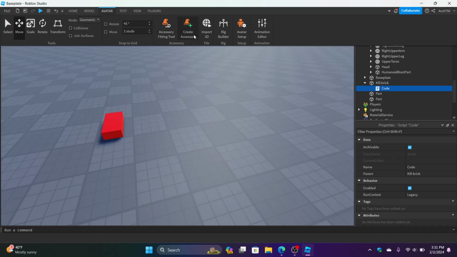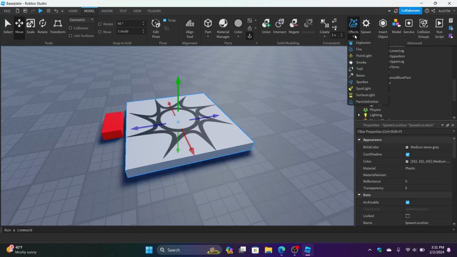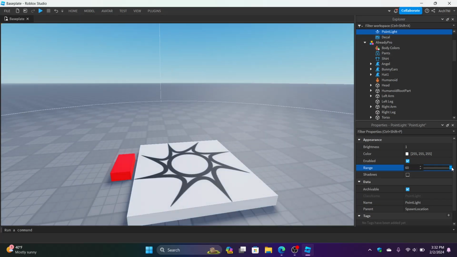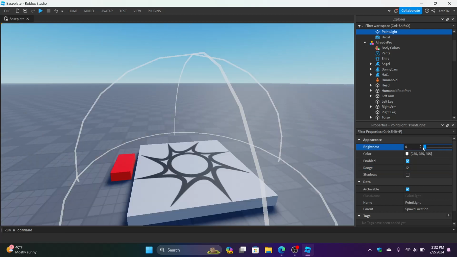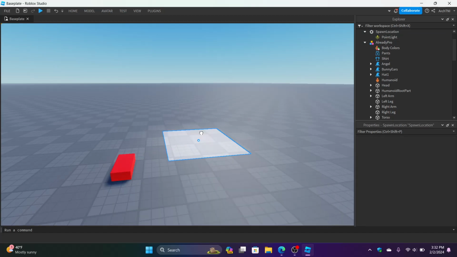Avatar. I don't use that. I just use this explorer here. Spawn. You can press that. Effects. Point light is that. Can do the range really well. That. Brightness. Do not do 40. That's gross as heck. Can put the decal off so then you can't see it.